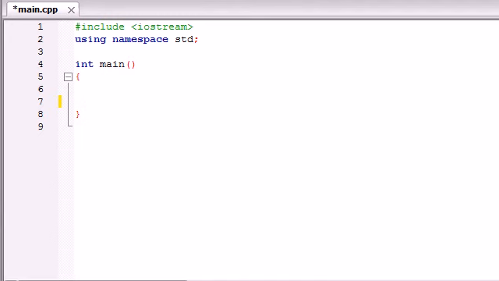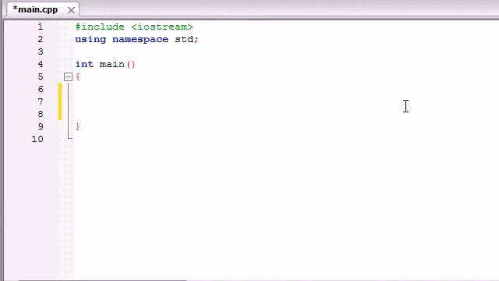In this tutorial I'm going to be talking to you guys about a different kind of loop than the while loop. This is called the for loop. If you remember, a while loop was basically something that took a bit of code and ran it over and over and over again. This isn't only for the while loop, but all loops do the exact same thing. They take a bit of code and run it over and over again. The only difference is that different loops have to be set up in different kinds of ways.